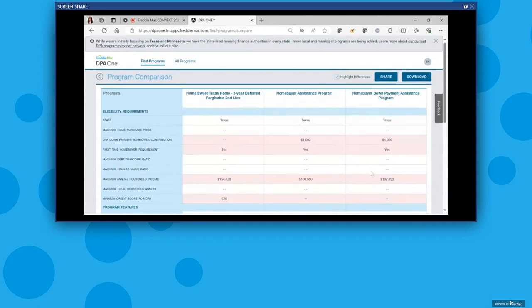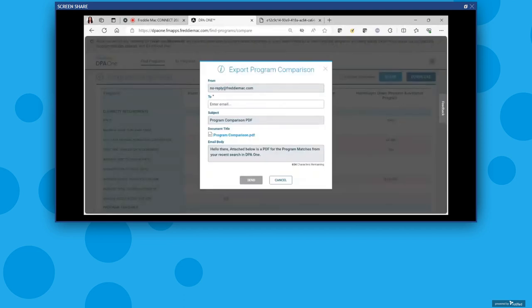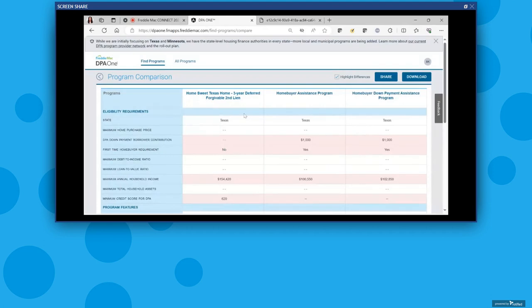And on all of these pages, you will see the ability to download. This will download the page as a PDF, so you can print it out for your borrower if you want, or you can save it on your desktop. And there is the ability to share. This gives you the capability to send this comparison to your borrower. If your borrower wants it, you can put their email in and send it to them. Now, if your borrower says, you know what, I think I'm interested in the first one. Can I look at the details of this? You hover over it, it becomes a hyperlink. You click on it, and that shows you the program details.